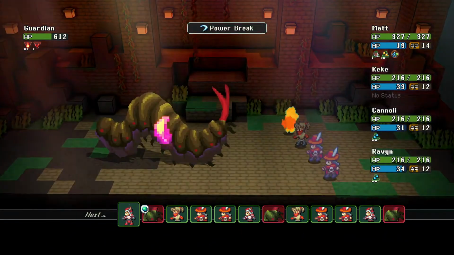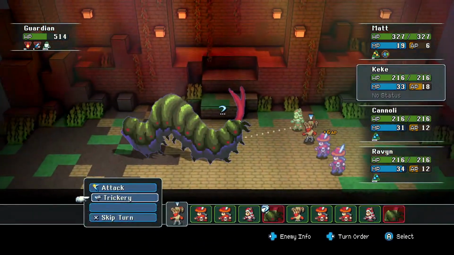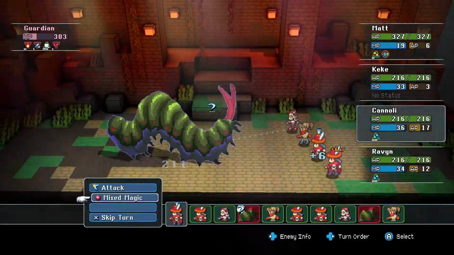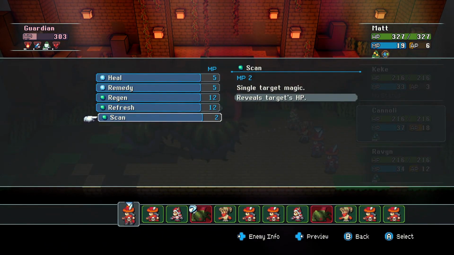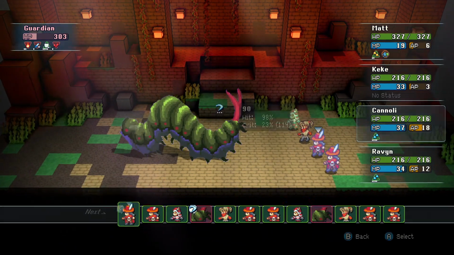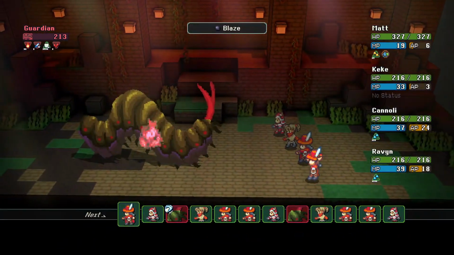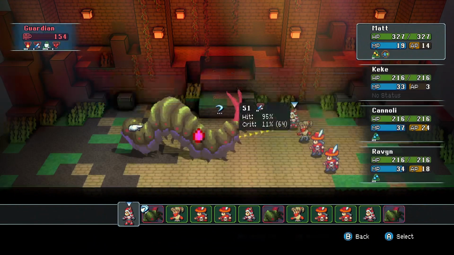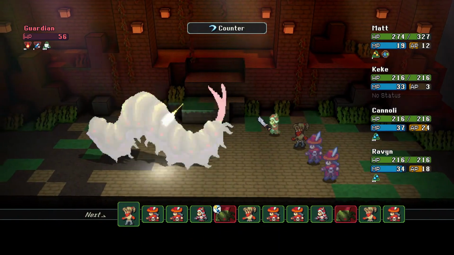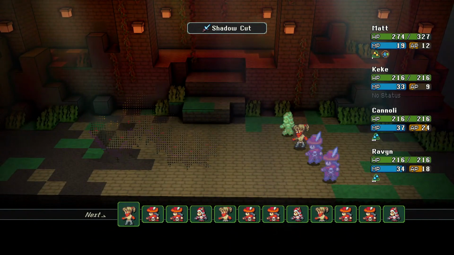We will go ahead and Power Break here. That will reduce the amount of damage it does. And Sneak Attack. Nobody is really that badly hurt, so we can just attack. Because blue DPS is a thing. And our boss is dead!